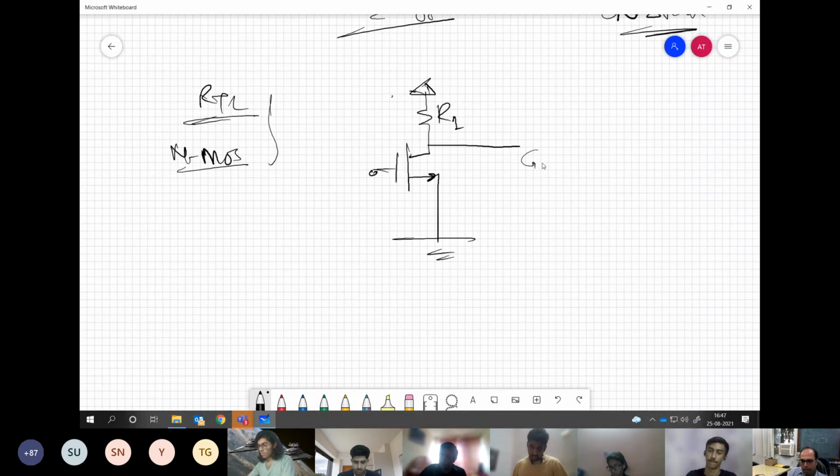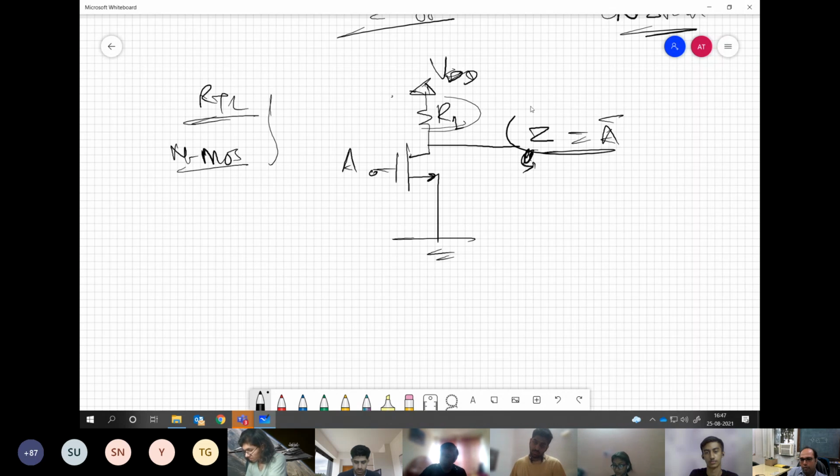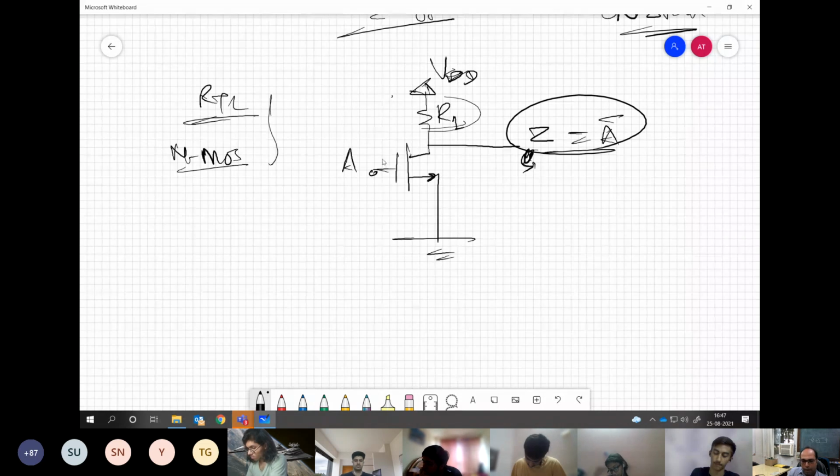The gate resistance is quite high, as this is generally a capacitor, so it doesn't matter. This could be some high value. Now VDD. Whenever you apply any voltage A over here, this Z is simply not of A. Clear? These gates are very easy and simple to fabricate, and because this is not drawing continuous power, the power loss across this device is also low. So more and more gates can be packed together.